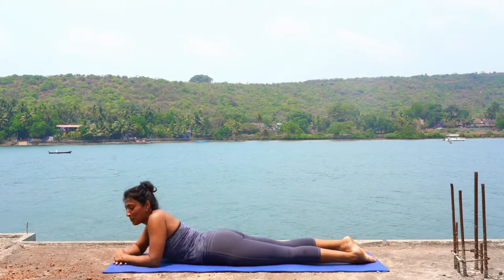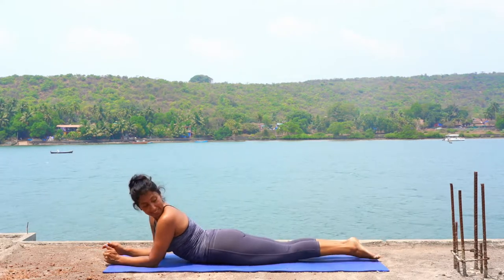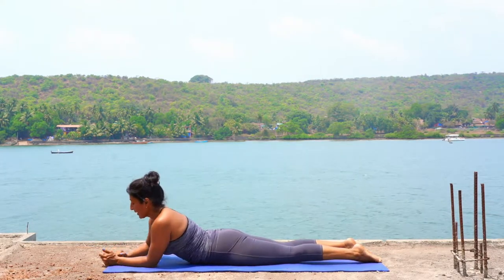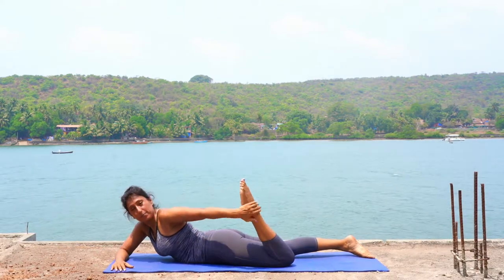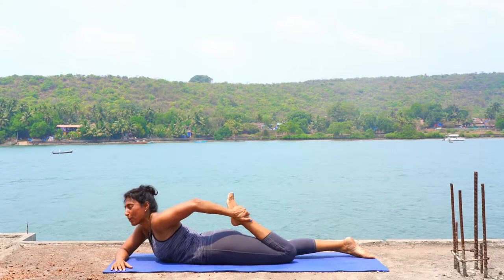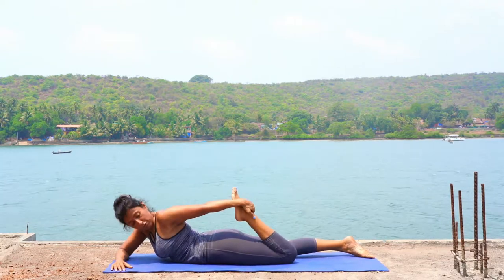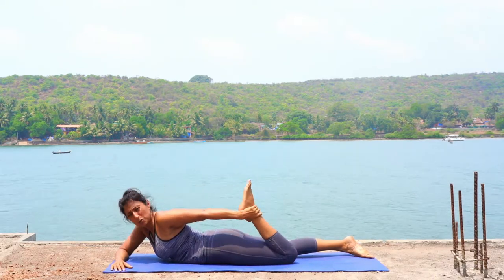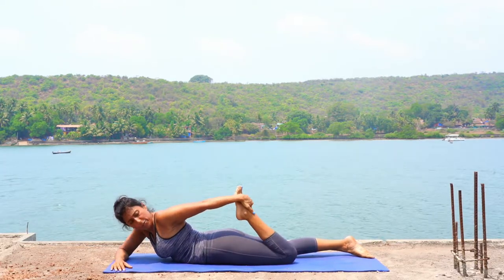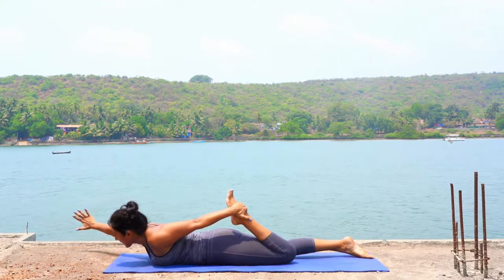For the next exercise, the pose is called the bow pose, Dhanurasana. So we're going to lengthen once again the legs away. Now, what we're going to do first is just bring your heel towards your bottom and make sure that you round your shoulder back. Try and grab hold of a good grip, not on the ankle because we don't want to be pulling here, but on the foot, a nice position here. And then the same with the other leg.